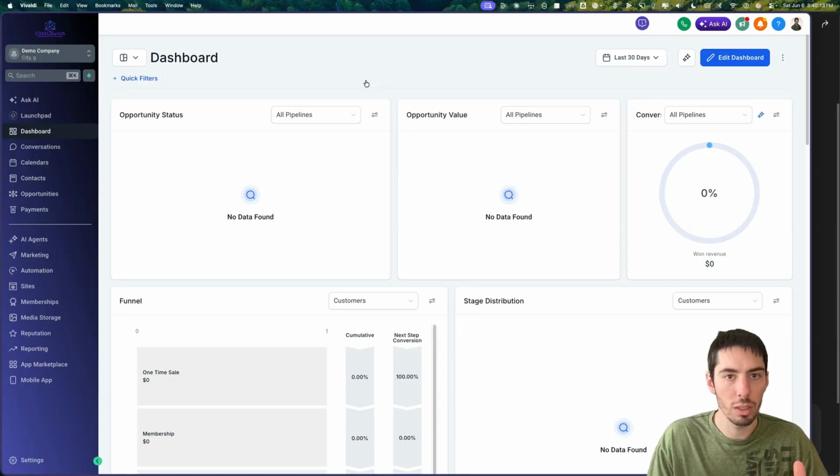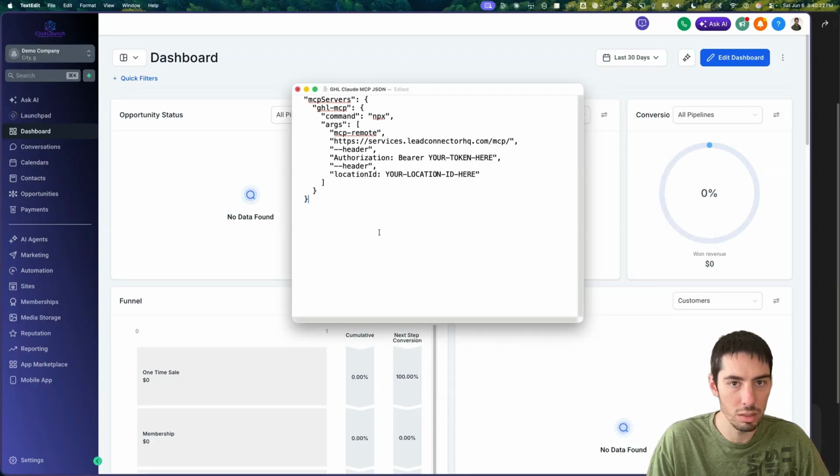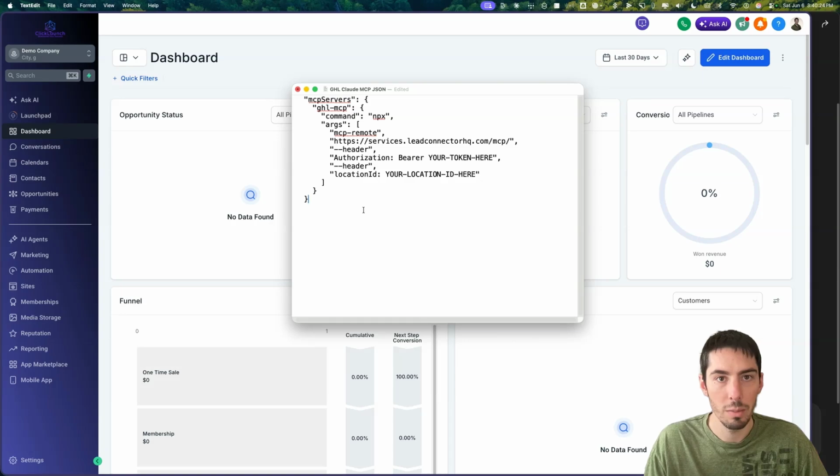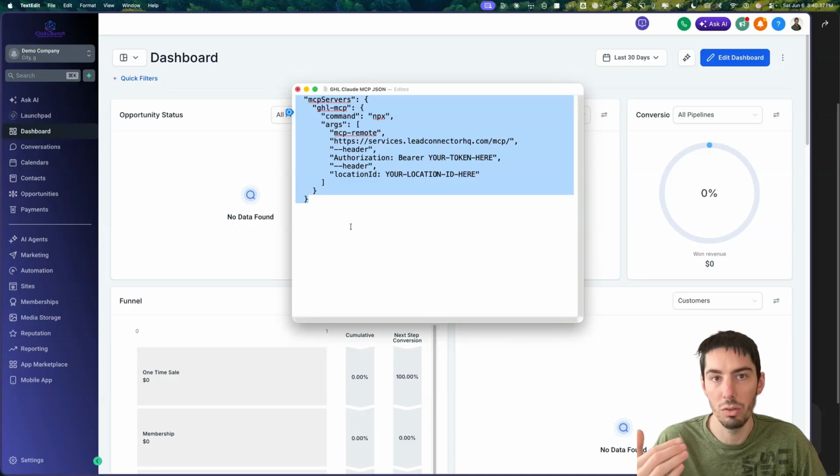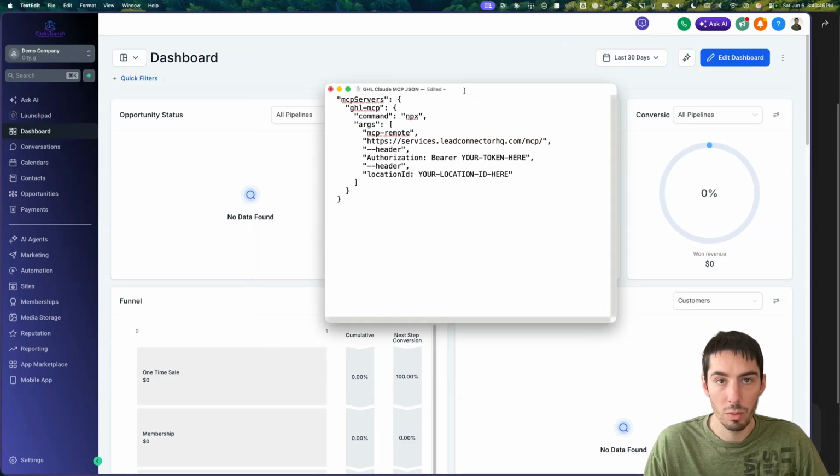All right, so I'm gonna hop over here into one of my HighLevel accounts. This is one of my test accounts, so we'll do it in the test account here. The other thing you'll want to set up is, I would say, get a text document, a note editor out, because we're going to have to put in some keys in here and location ID. You'll actually be able to get this down in the description. I'll have this available for you. But this is the JSON, the little code that we're going to add into your configuration file. So we're going to take this.